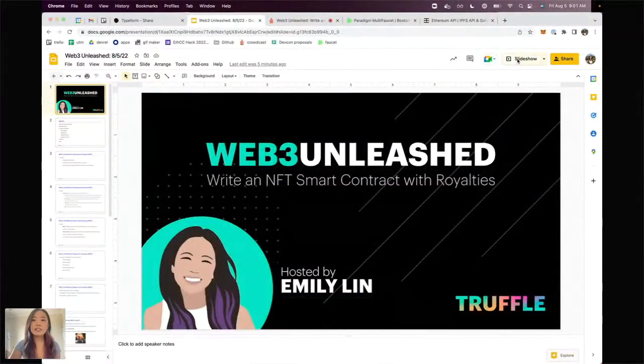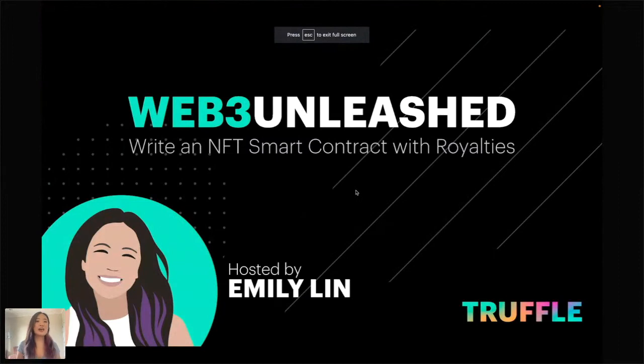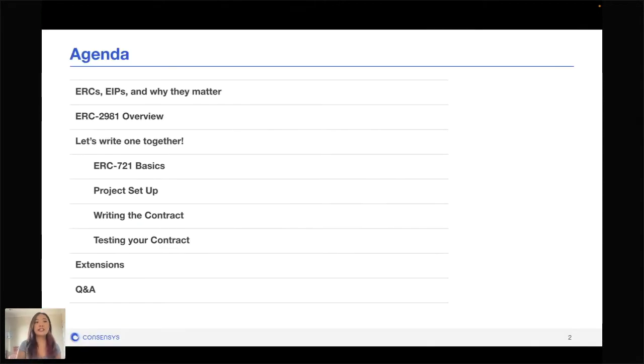Cool. So to get started, this is Web3 Unleashed. Today, we're going to talk about writing an NFT smart contract with royalties. Specifically, we'll dive into what ERCs and EIPs are, why they matter, and talk specifically about ERC 2981. That's the NFT royalty standard: what it looks like, what it means, and actually implementing it together.